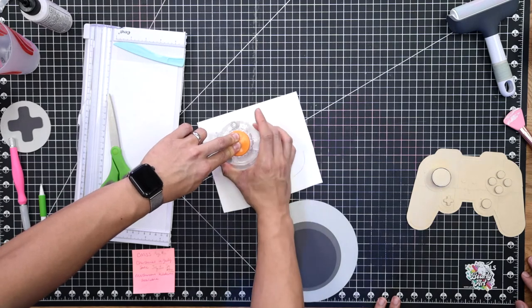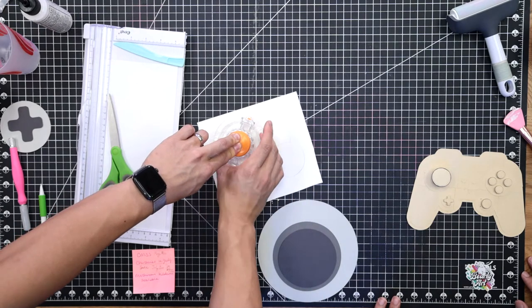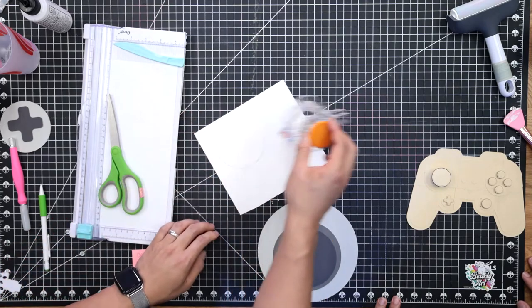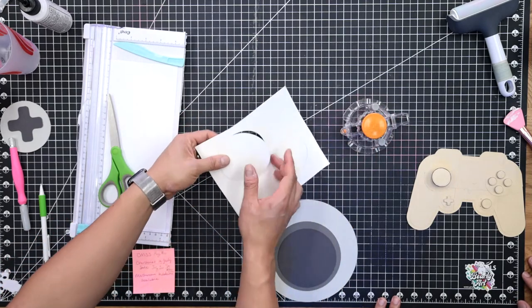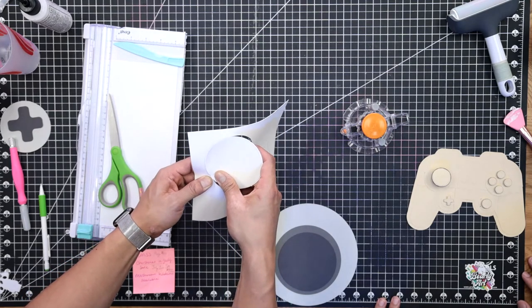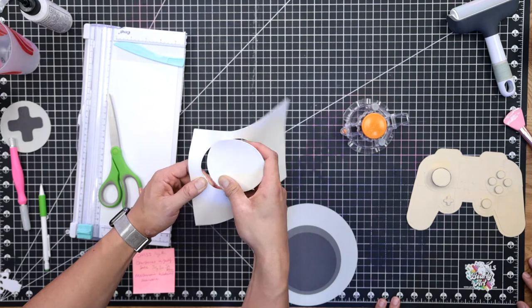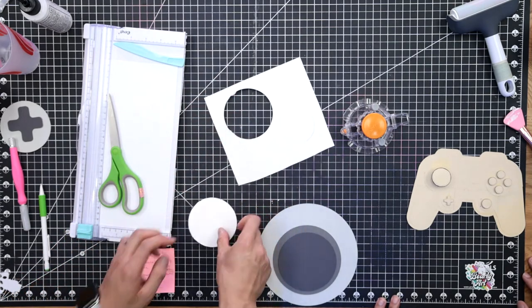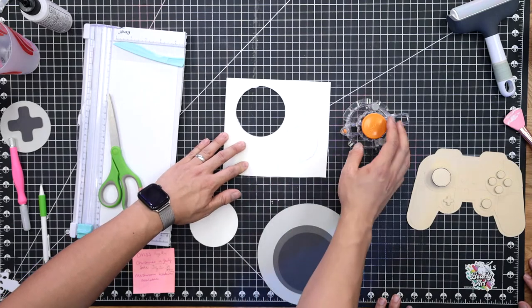You have to press down a little bit too. It's a little bit finicky, but I enjoy it, all right? So like that, you've got the circle here. You want all the way around, then go all the way through it and press it all the way. It's my fault, but that's okay. Like that. So one circle done. Perfect circle. And then for this circle here, it's the same thing.